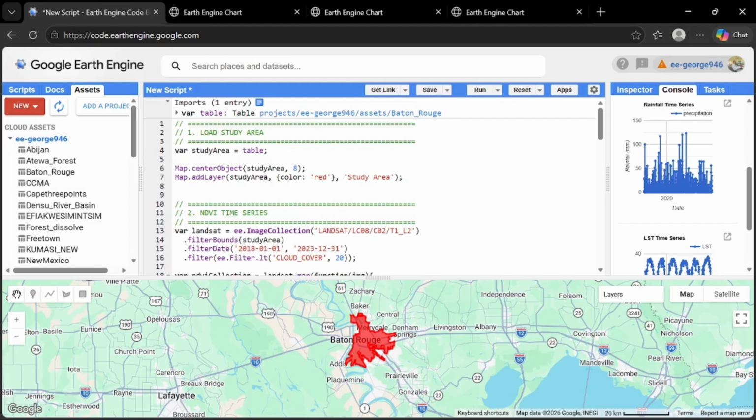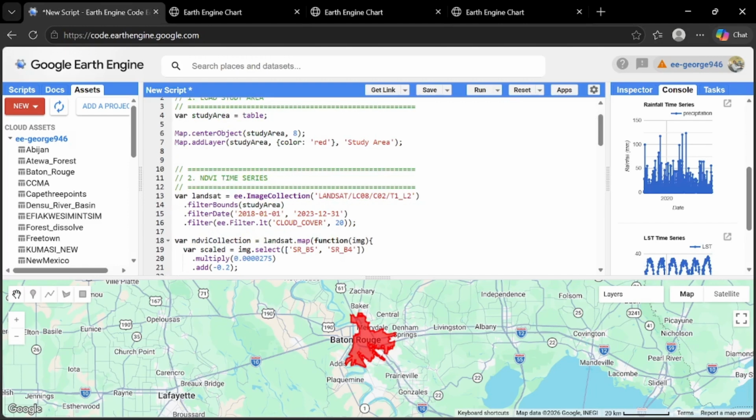Here you can see I have an image collection Landsat. We are using collection 2 level 2 here, and then you can see we have our study area, and then we have our dates, and then we have cloud cover. So the collection Landsat image is only within our study area from 2018 to 2023 with cloud cover less than 20. Here we can change it from 20 to 15. If you want to change it, we can make it 10. It depends on your area, how the image is available for you. So this one you can change it to less.